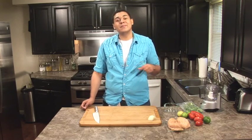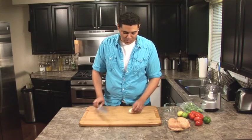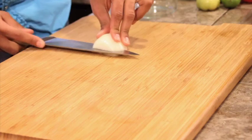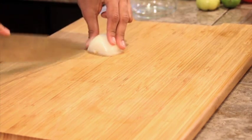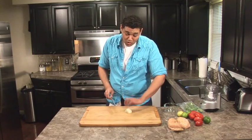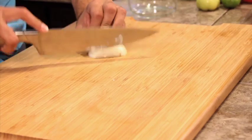Welcome to Dustie's Bites. Today we're going to be whipping up some chicken and lime tacos, that is among my favorite recipes. We're going to start by dicing some onion. You don't have to be a professional to dice onion. Make sure you always put your fingers like this. I don't want anyone to cut off any fingers when they're cooking.